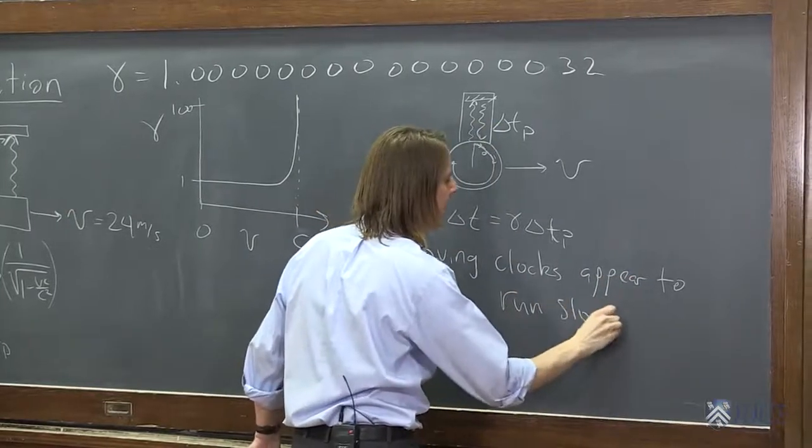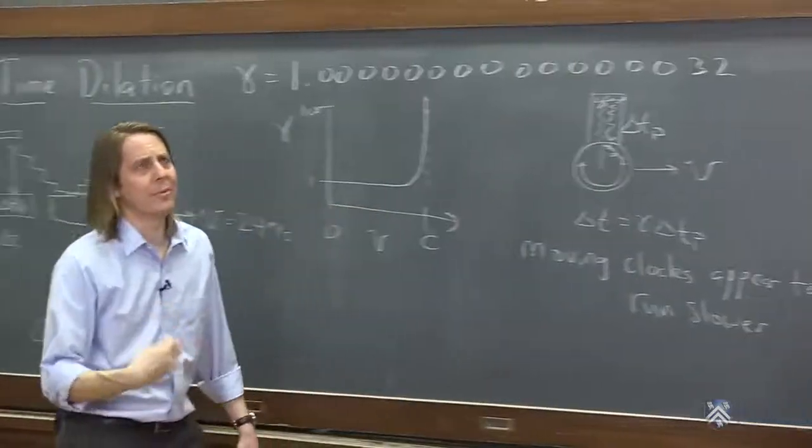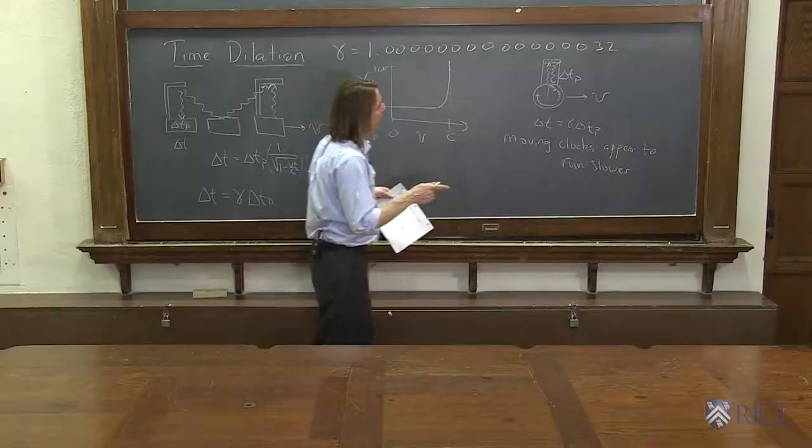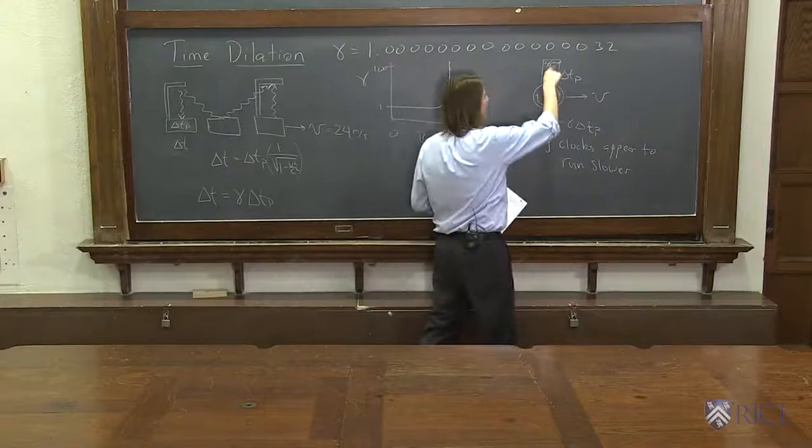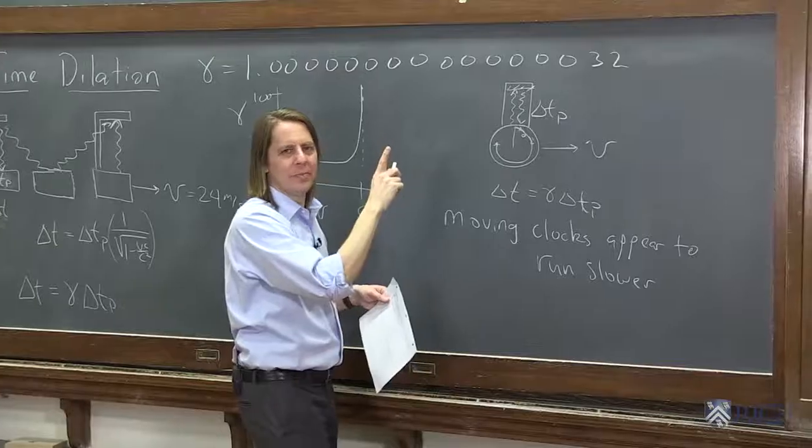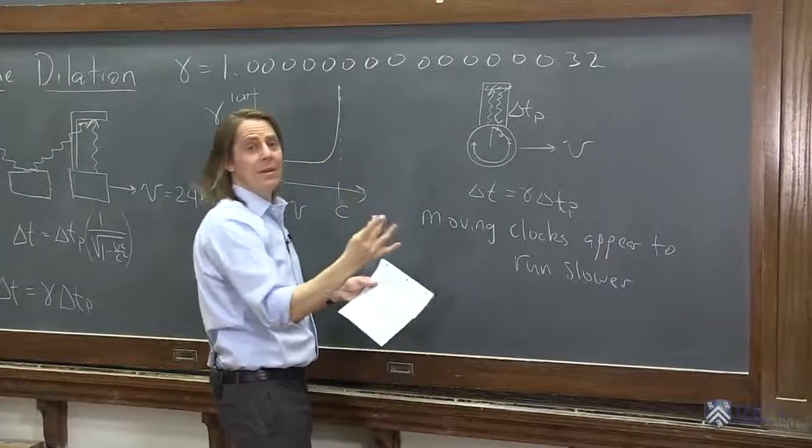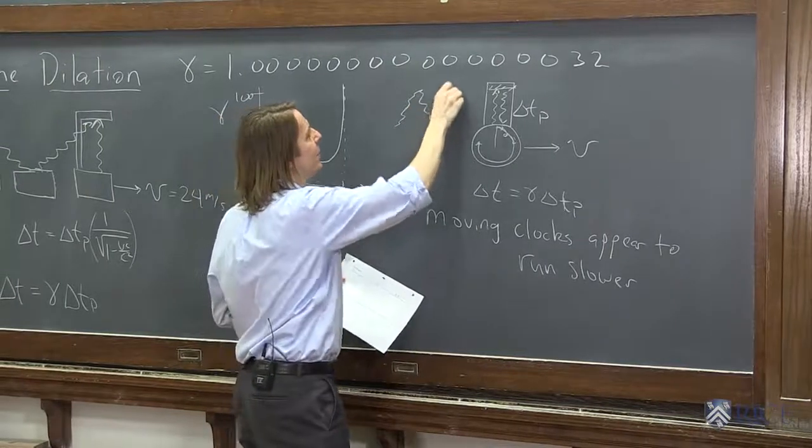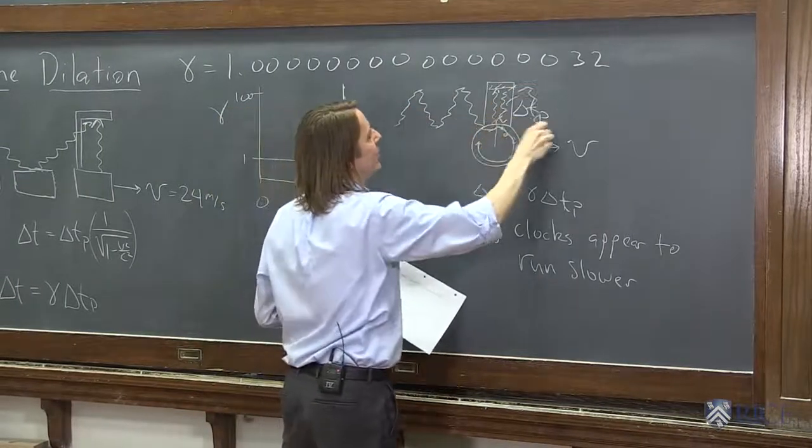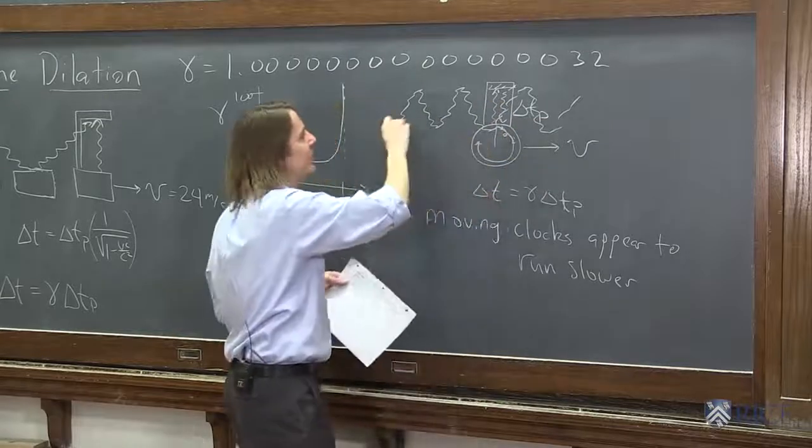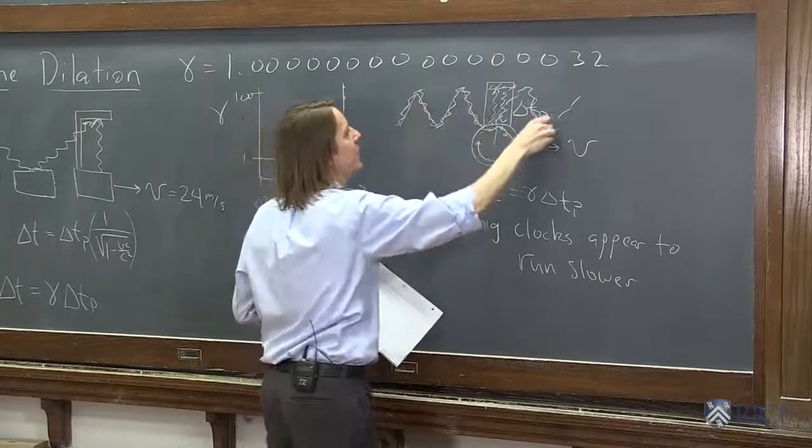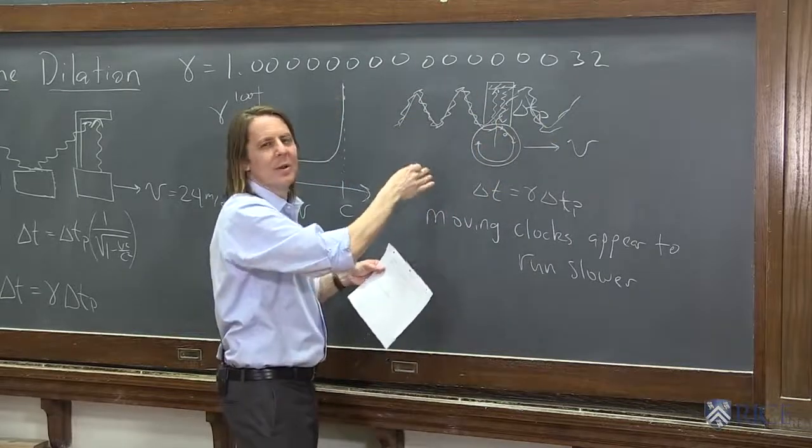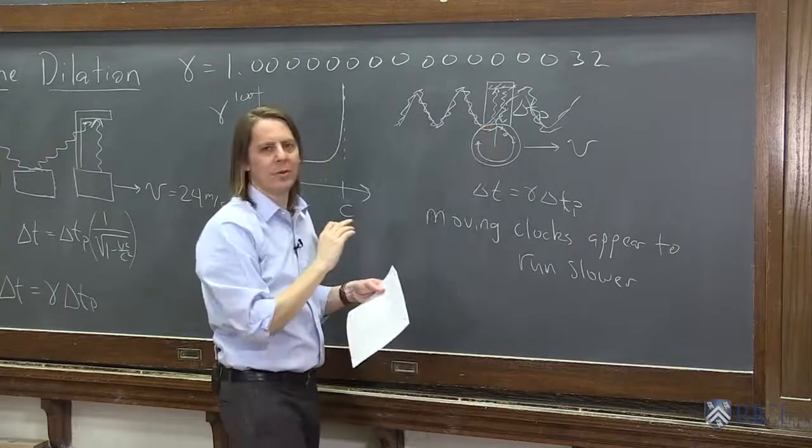That may sound a little counterintuitive because it was our time that got dilated. But just think of it this way. Imagine the distance the light had to go for the clock to go around once. To me, watching the clock move, I'm going to see the light go like this, a very long distance, as it bounces up and down as the clock goes by. I'm going to see the light do that. And I'm going to take the speed of light in that distance and get some amount of time. It takes some amount of time for the clock to go all the way around.